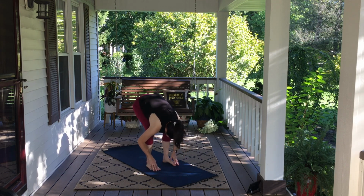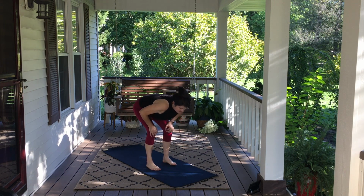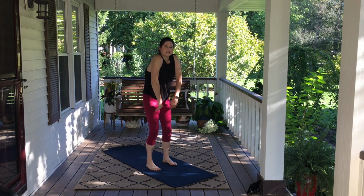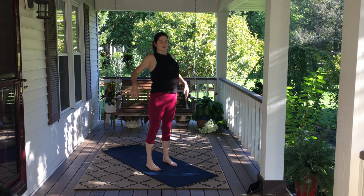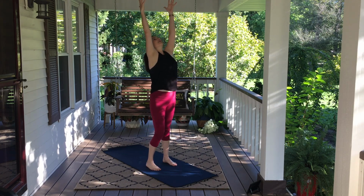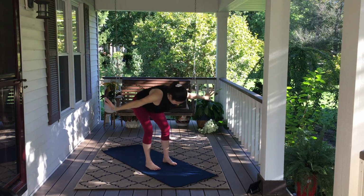So bring your hands up onto your knees. Push your body off your legs. Tuck your tail under. And slowly bring yourself up to standing, lifting your elbows up, rolling them back and down. Swing your arms behind you, and with an inhale, reach up, look up, get really tall, bend your knees, turn your palms out, and with an exhale, swan dive down to the ground.